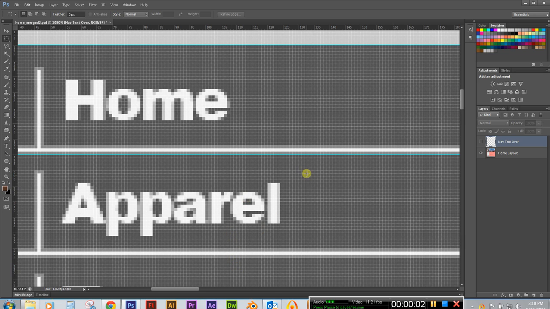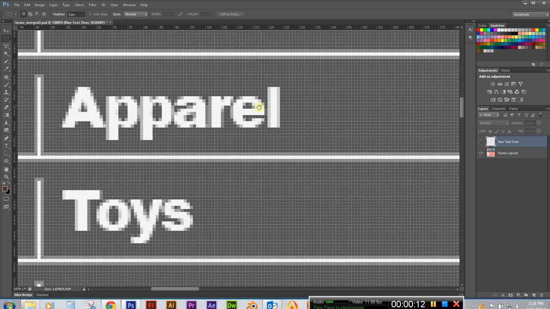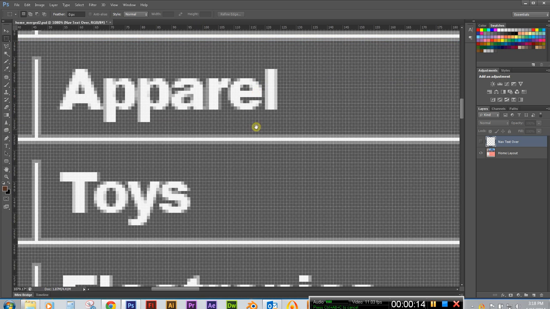Let's continue on down here. If you're real zoomed in like I am, if you hold in the space bar, it'll give you the hand tool, and then you can just pan along here. And then I'm just going to pick this area here.